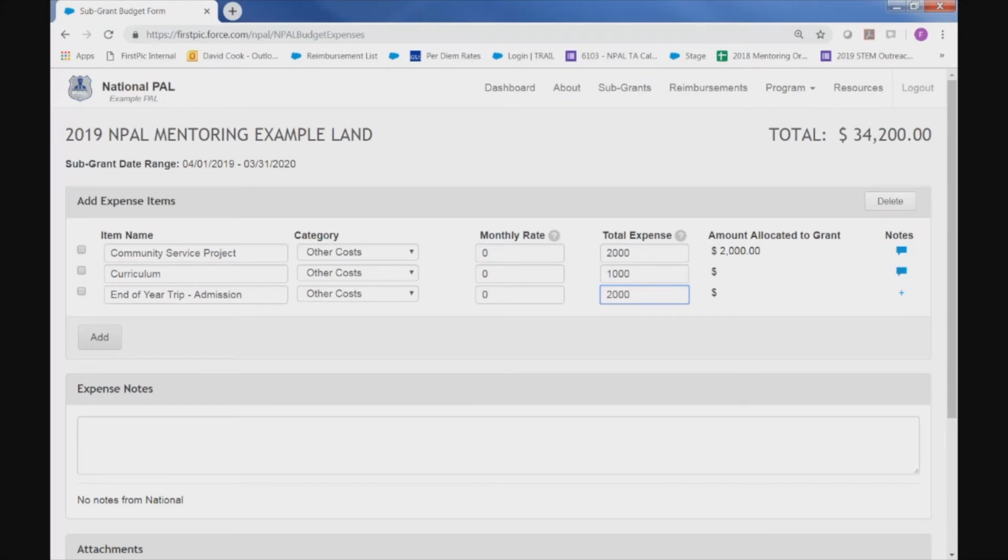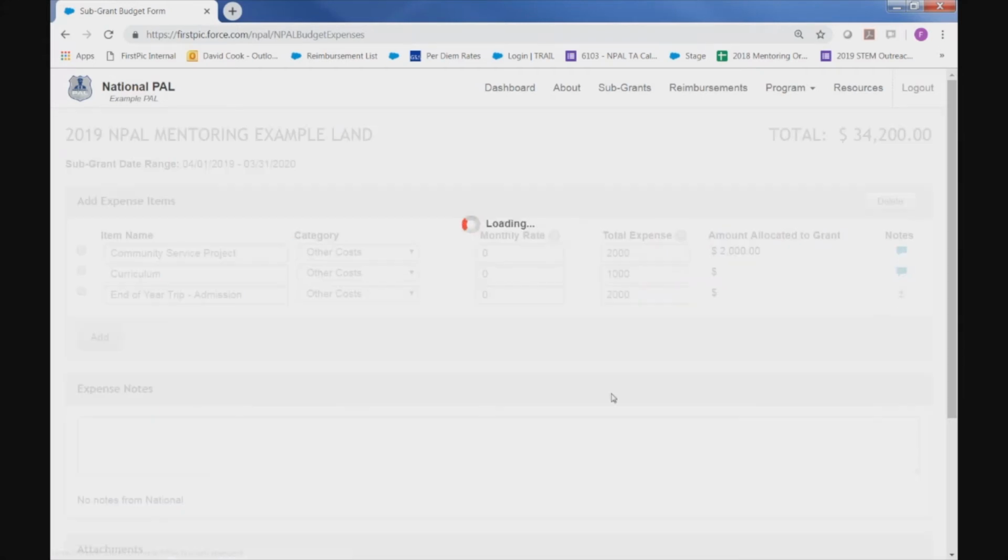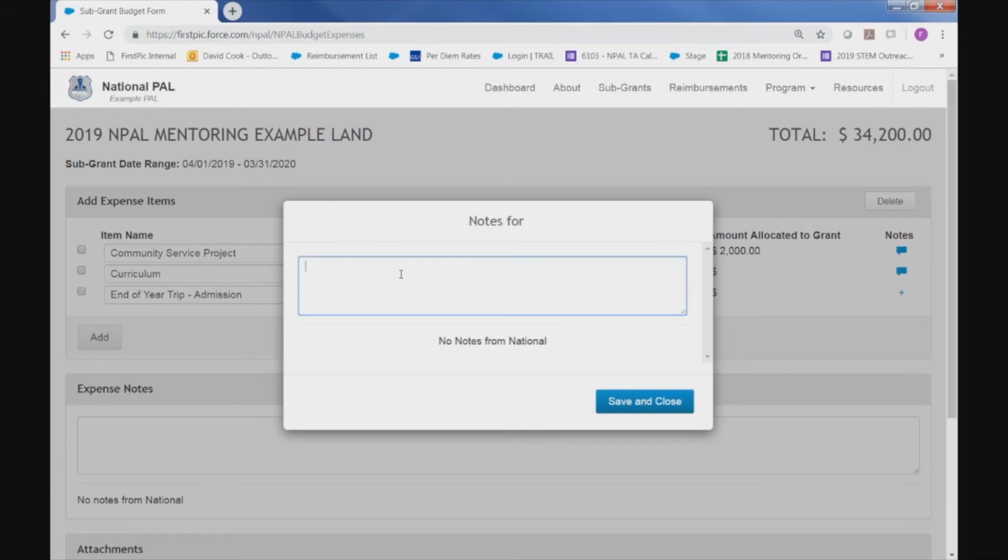So we're going to ask you to have admission expenses separate from travel expenses and from any snack expenses, such as purchasing lunch for the kids when you're on a field trip. So as we get further down this budget, we'll look at that a little bit more. But again, in here, you should put some general information about what you anticipate the trips to be.